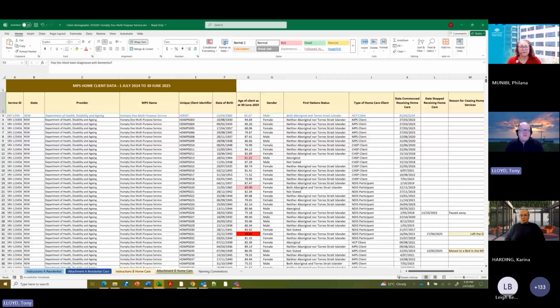So we're really only interested in the number of services the clients received, not a measure of how many hours you've delivered. There's actually a question in the annual activity report that asks you to report the total number of hours of home care provision. So we capture it through there, but we currently don't require you to identify that at an individual client level. Does that help? Maybe, because I know this has come up before, but I'll wait until we get the material and have another look at it. Sure, have a look at it.